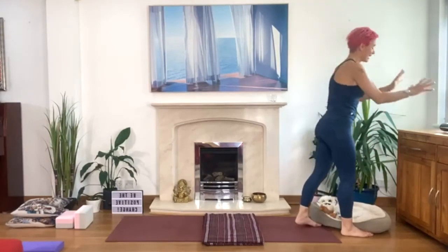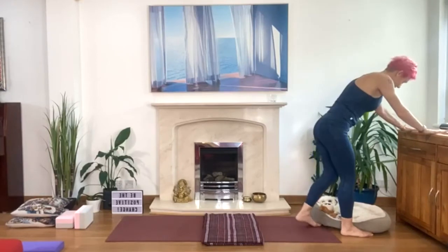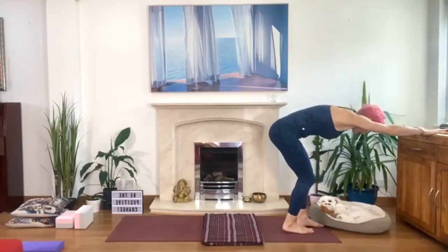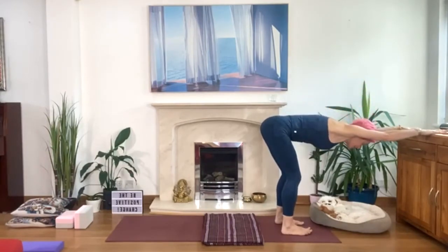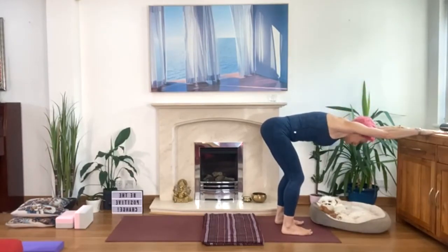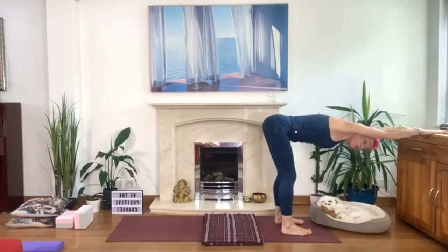Okay, so we're going to place hands on the back of the chair, on the table, and you're going to bend your knees and walk back. This is a variation of down facing dog, and this is a lovely stretch. We're going to keep knees bent and stretch the hips back. Now looking at your feet, feet parallel, hips width apart. Pregnant ladies, take your feet wider.